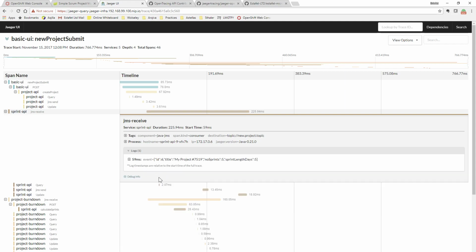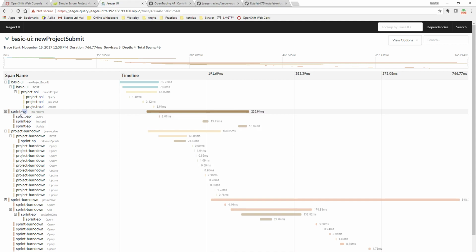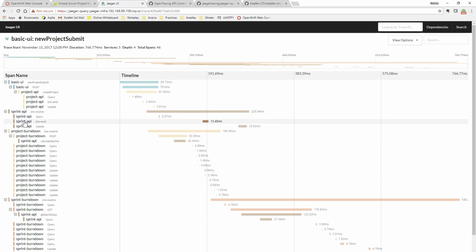So you can see that here I just put the new project onto the queue, and it gives information about the identification, the title, the number of sprints, all of the stuff that we added. And other information such as the destination and the component. So it's a consumer and it uses Java JMS. And then you can see what it does to it.